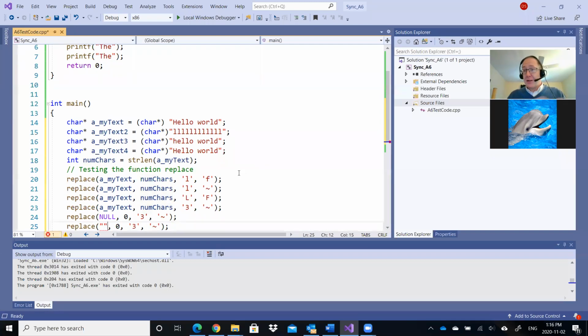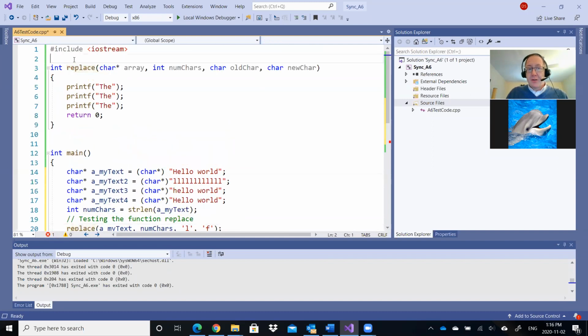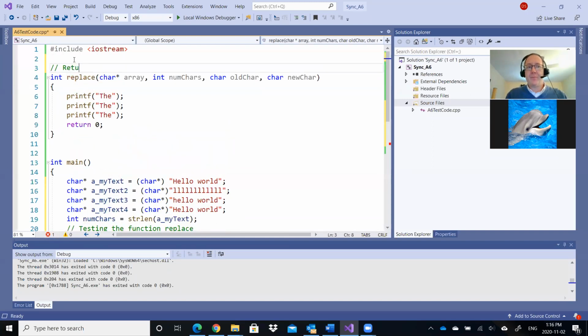So I could have some kind of printf statement in there, but just calling this function that many times and seeing what it spits out is useful, right? This is going to return, let's say, the number of characters changed. So if nothing gets changed, I return 0. If one character gets changed, I return 1. If 3 characters get changed, I return 3. Okay.